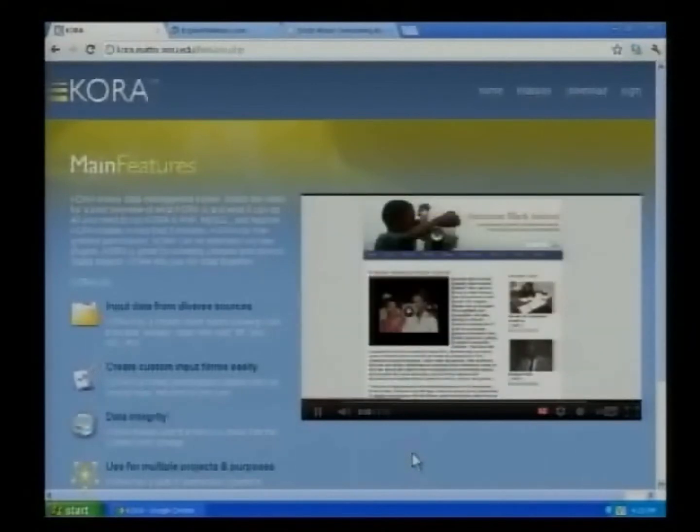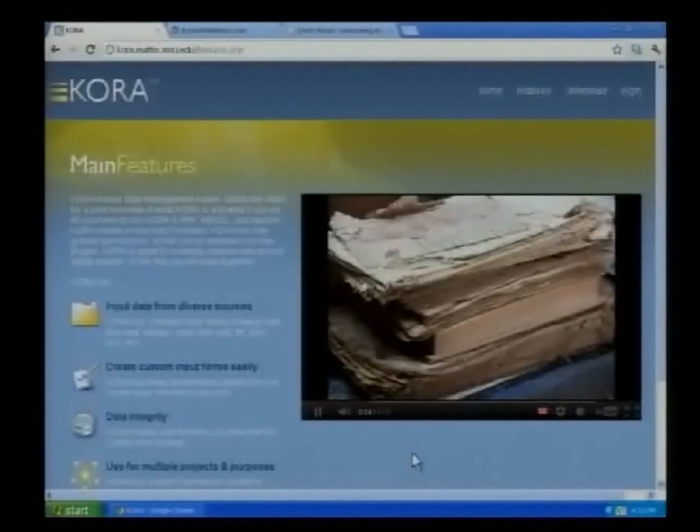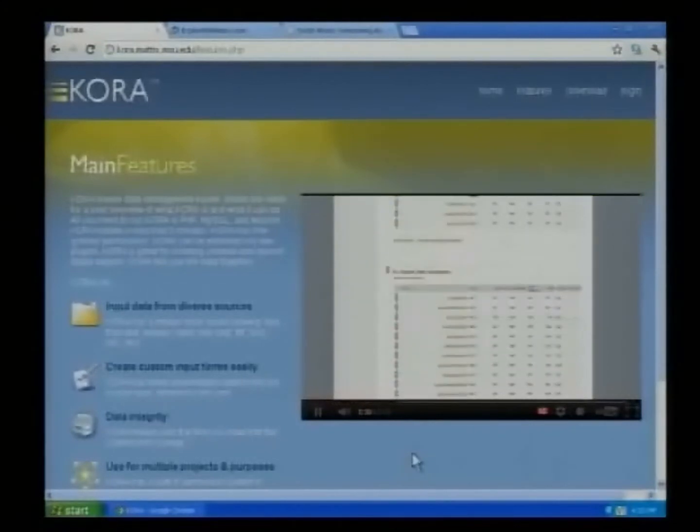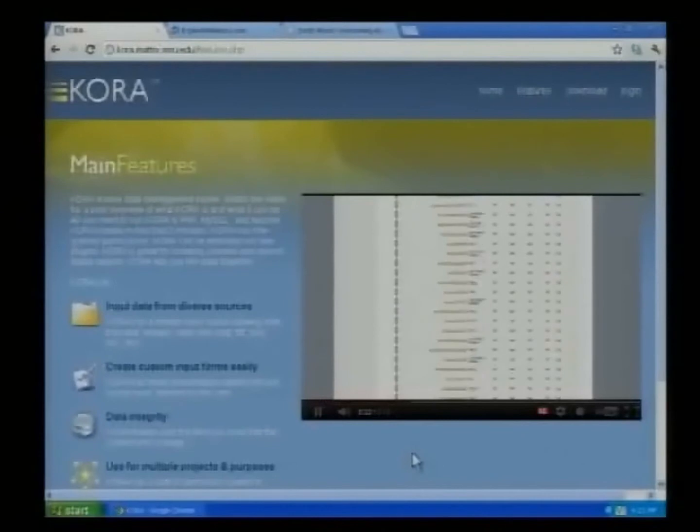Let's say you have some objects you want to store, such as a multimedia collection. Kora can do that. Or maybe you house a document collection and you want to store that. Kora can do that too. Kora can store any type of digital object and have an unlimited number of metadata elements about that object.